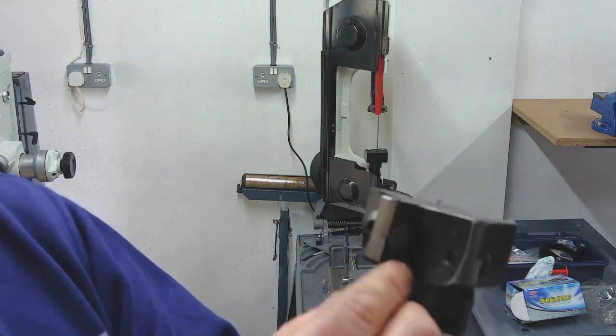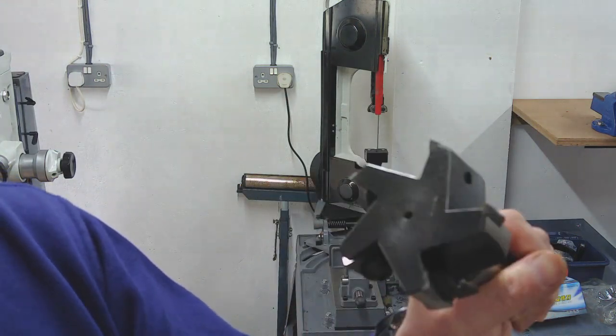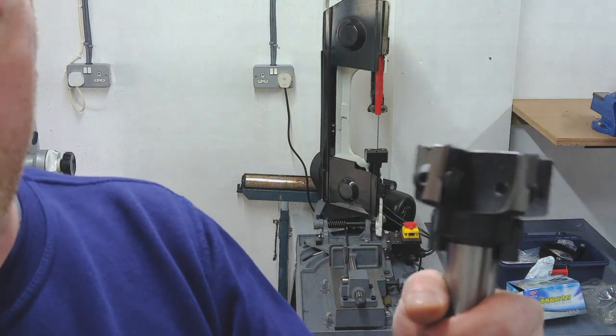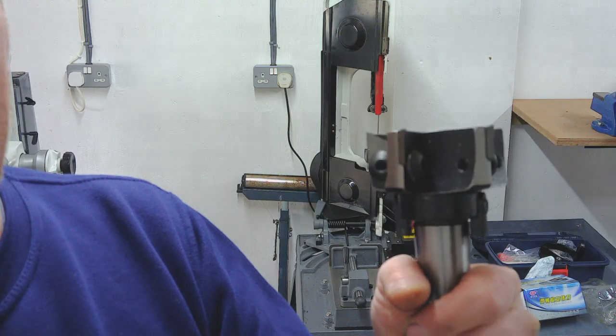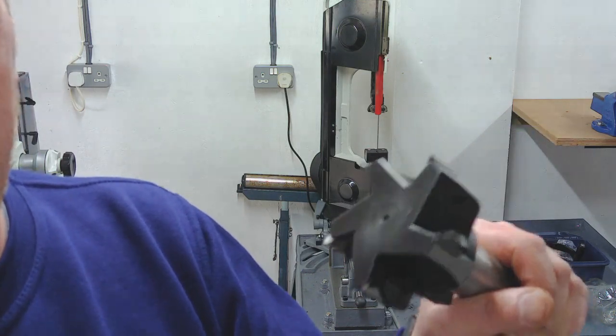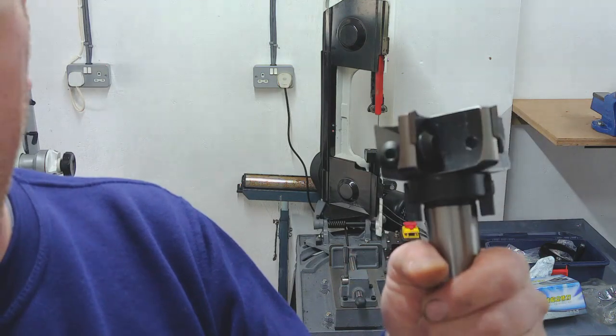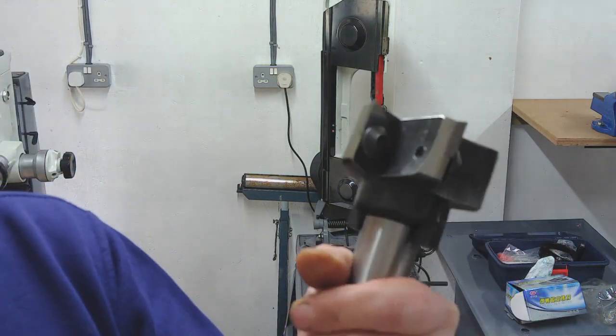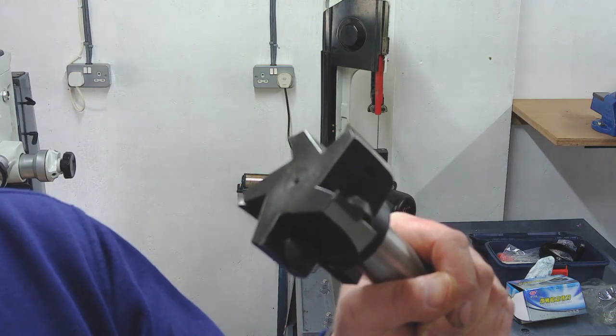I've taken all the lumps and bumps and sharp edges off it at least now, so I'll pop that back away, and then when we get the mill up and running, I am going to stick it in the spindle, sorry, and just do some run out checks on it, and probably have another smile at that point as well. And then we'll probably take a small cut with it and just see how it performs.